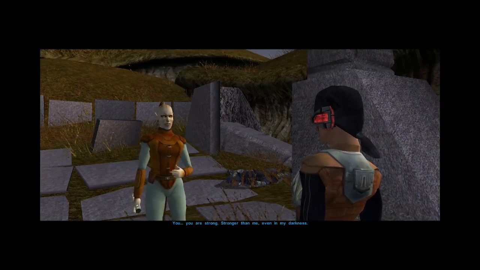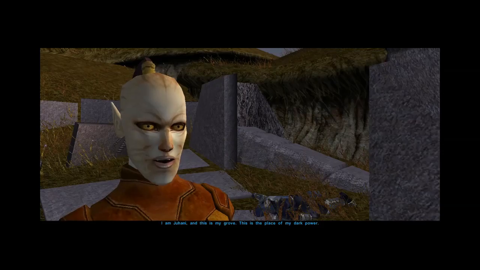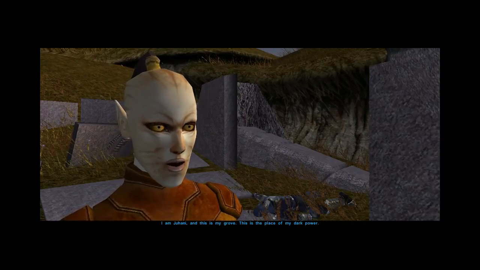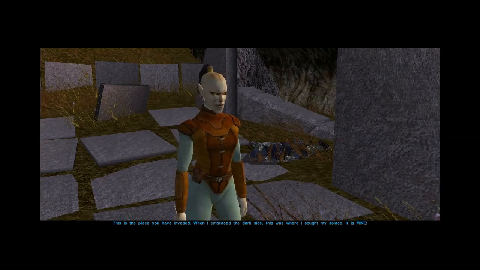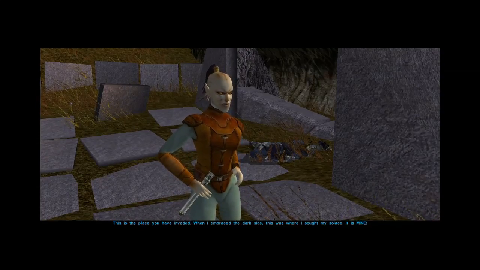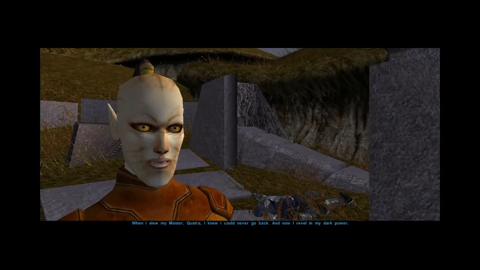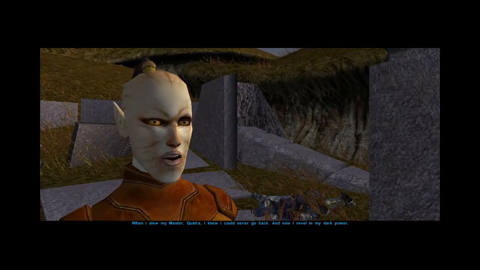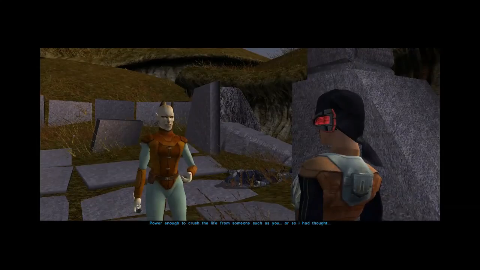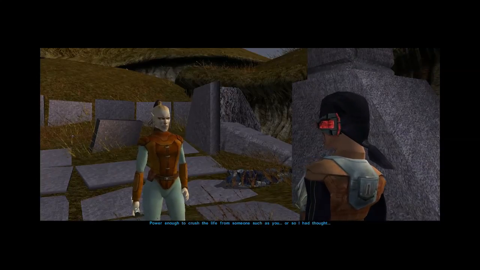Stronger than me, even in my darkness. Who are you? I am Juhani, and this is my grove. This is the place of my dark power. This is the place you have invaded. When I embraced the dark side, this is where I sought my solace. It is mine. You embraced the dark side. Why? When I slew my master, Quatra, I knew I could never go back. And now I revel in my dark power. Power enough to crush the life from someone such as you. Or so I had thought.